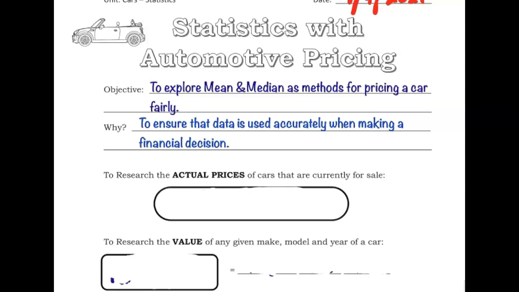So once you have the objective and why we're doing the objective, let's talk a little bit about the research that we're going to do. To research actual prices of cars that are currently for sale right now, you can find a lot of them, almost all of them, on cars.com. Even dealerships that have cars for sale list all of them on cars.com. And that also includes new cars, used cars, private sales. It's a good place to find just about every car in any area. So if you wanted to search near Albany or anywhere in New York or anywhere in the country, you could do that. And we'll play with that website a little bit and find out how to change the filters to make the information meaningful to us.